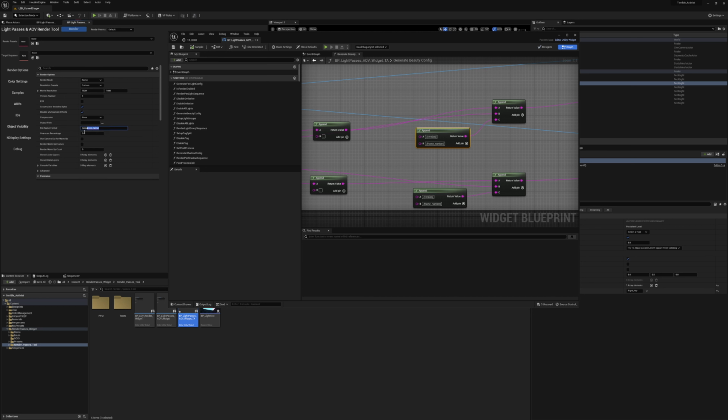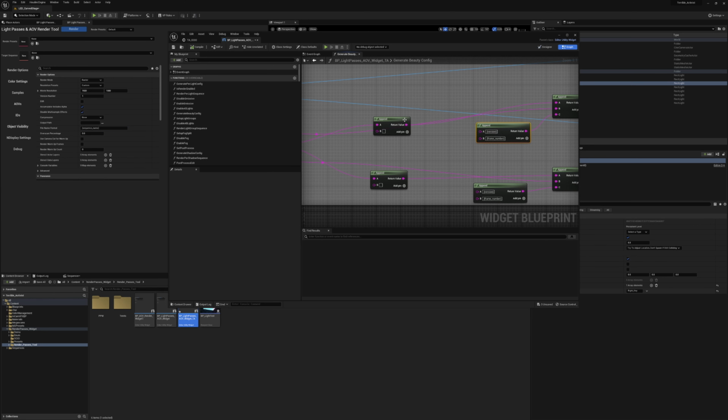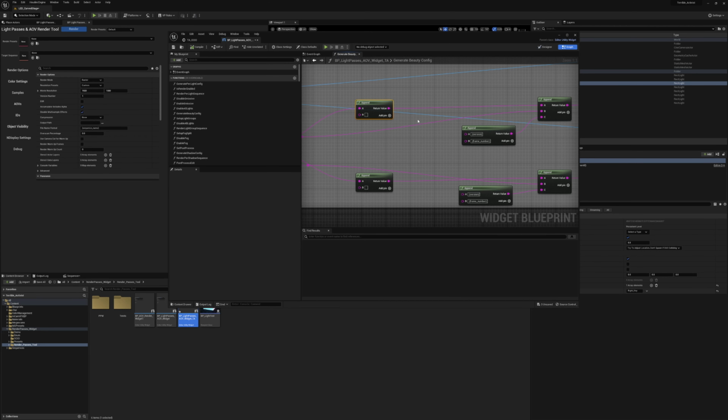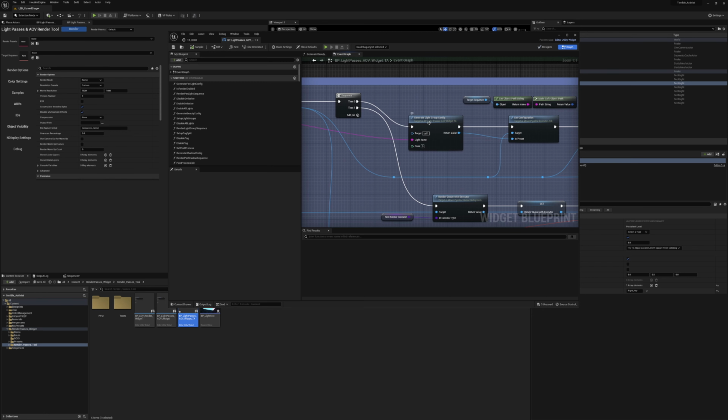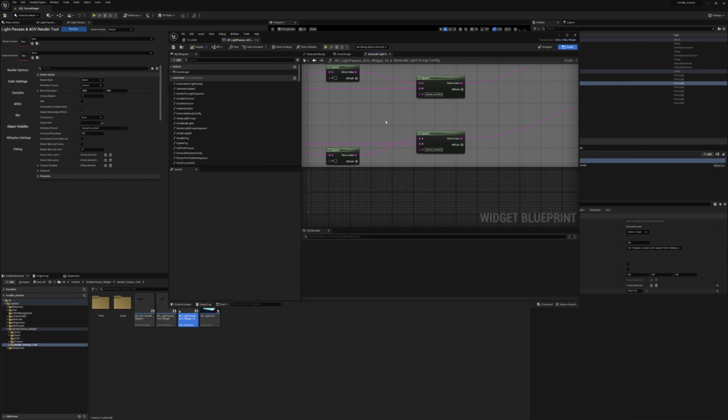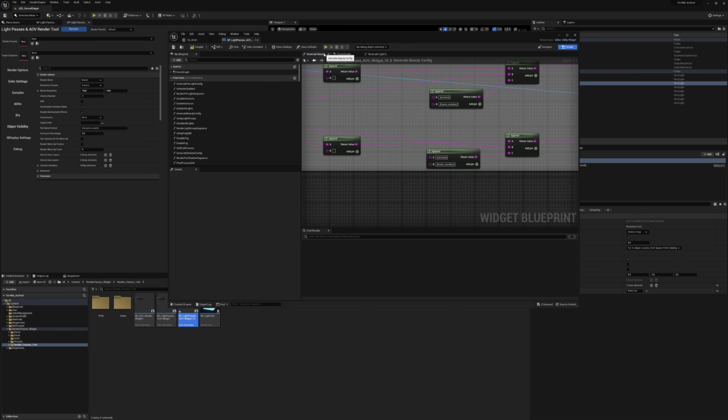So now when we render, instead of having the version number here, as we removed it from our file name format variable, it's gone from here. It will render with our pass name, as we can see coming in right here, dot version dot frame number, and same thing down here. So if you want, you can pick these, Control C, and we can go to each of these generate passes, so generate light group config, and we just bring them in and plug them in right here.